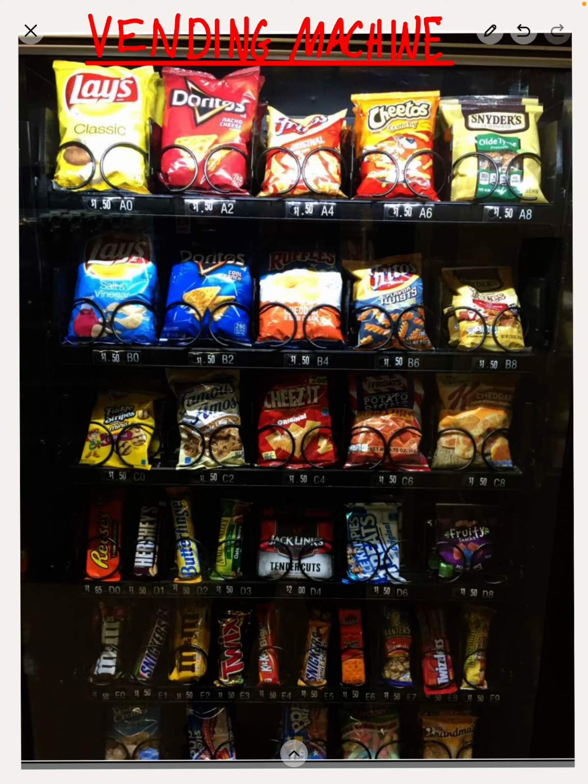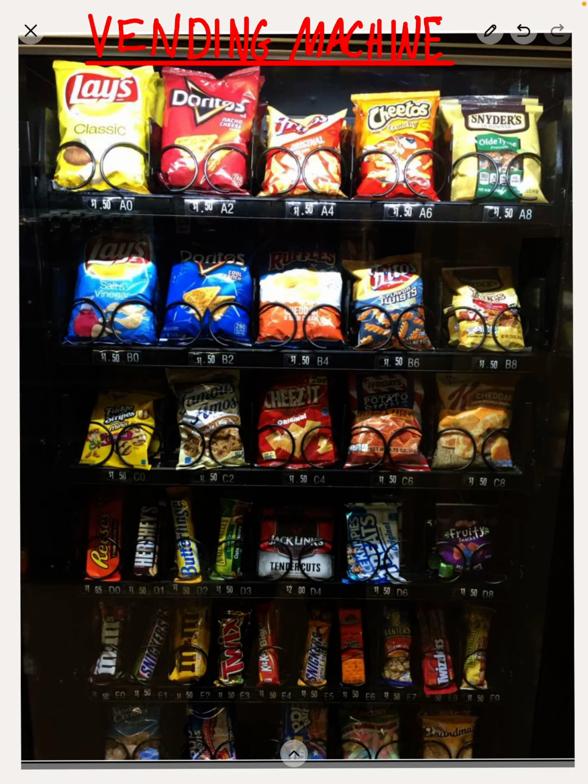We are going to be starting a new topic this week. It is going to be functions, and the very first image that I wanted to start with is this on my iPad. I have an image of a vending machine, and everyone knows how a vending machine works, right? You put your money in, you press the button of the item that you want, and then that item falls out, and you get it.